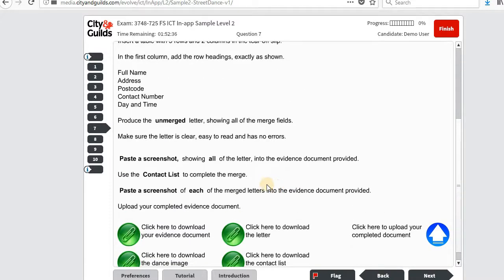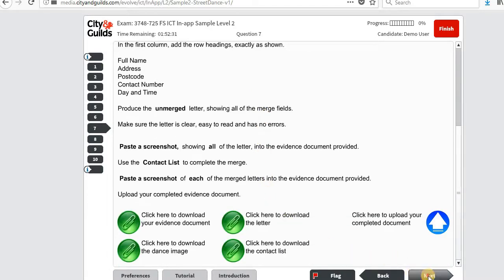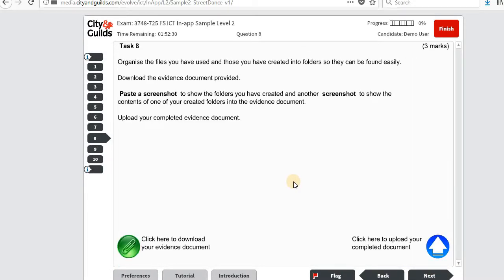And again, you're going to need to create a folder for task 7, which requires you to download. Okay, and this is where you get your points. On your exam, this managing files and folders is worth 3 marks for this particular question. City & Guilds can't see what you are saving on your computer, so you have to produce evidence to show them how you're managing files and folders. It's as simple as that.